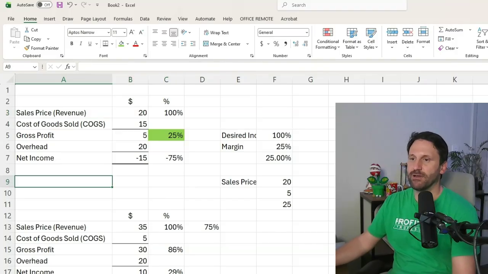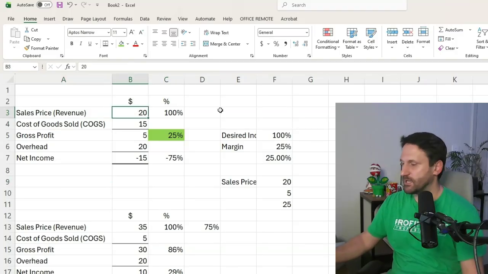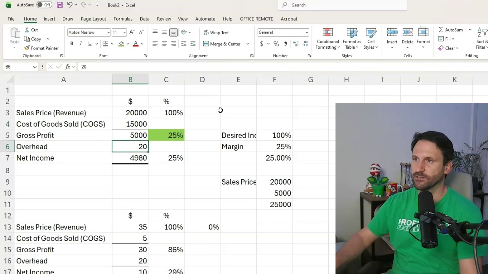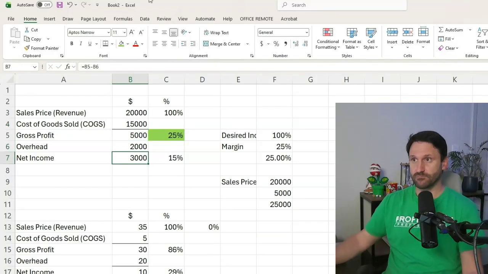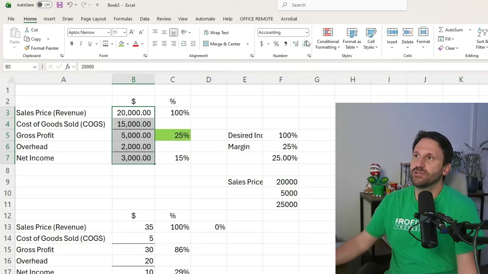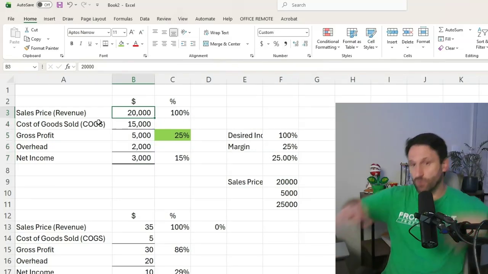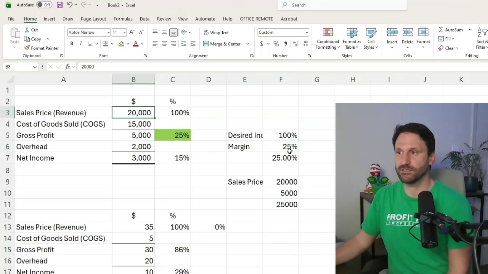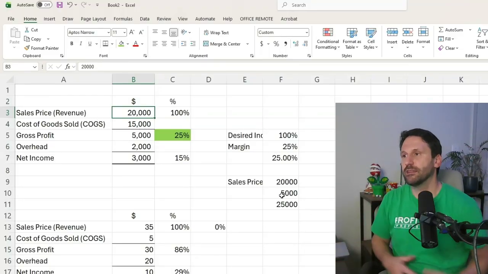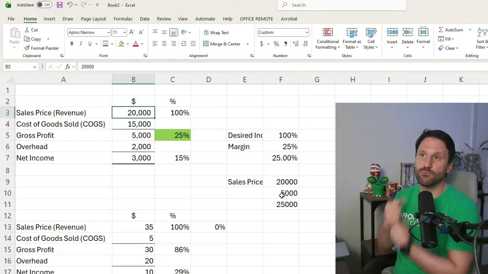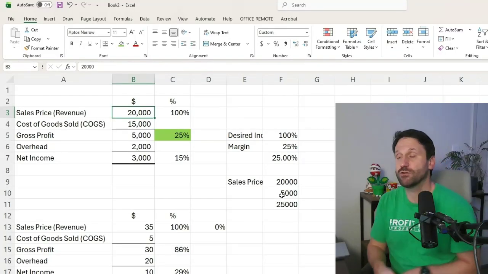but you could do the exact same math, even if it was say $20,000 and $15,000 and $20,000, or let's say 2,000 for funsies. You do the same exact math and it all works out the same, except the difference here is you'll have to say, okay, if I need to increase my total revenue by 25% or whatever the thing is, then what do I need to do that? You could increase your prices or you could increase your volume.